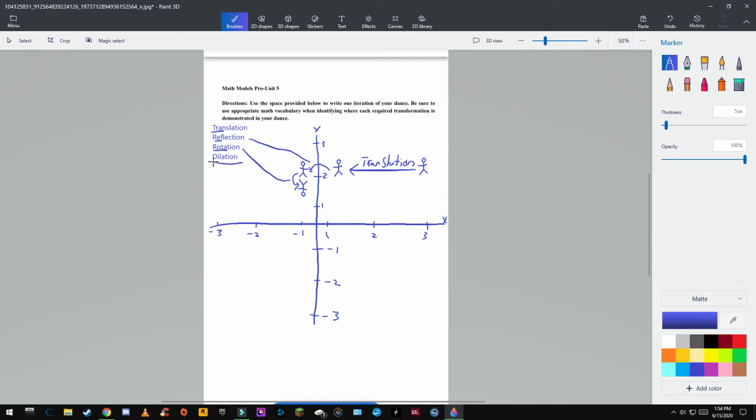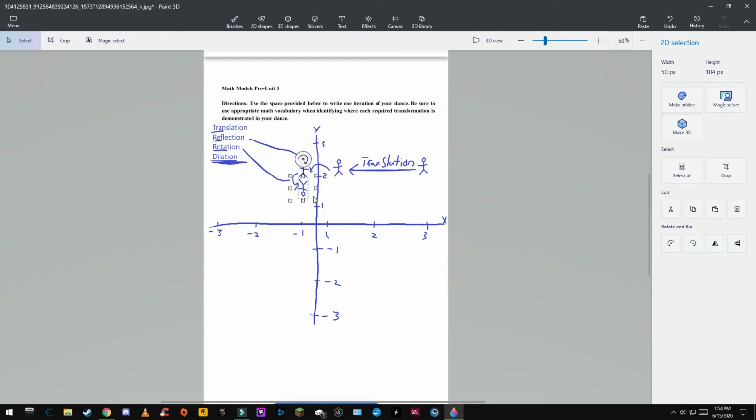Now, dilation, I don't know if they want you to use it, but if they do, I'll just explain what it is. It's when something grows or shrinks according to scale. So if we have our dude here now, and he dilates 2 times his size, well, he would grow to scale 2 times. And so if his foot was 6 inches before, now it'd be 12 inches. If his foot was 6 inches and he dilated to 0.5, well, he shrunk half his size, and his foot would now be 3 inches. Just growing or shrinking according to scale.